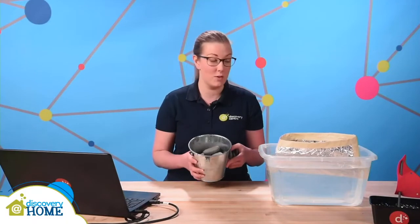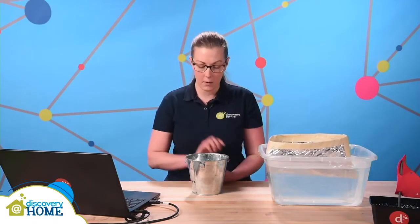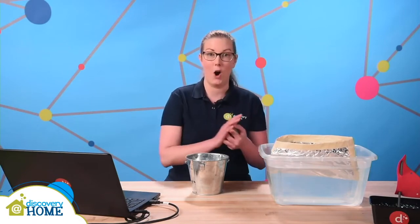it's time to test out. I'm going to see how many of these beach stones that I can add into my boat before it sinks. But as good scientists, we should first make a prediction. I'm going to add my stones one by one. I already have 4 in there. And my boat's doing pretty good. It didn't sink very far in the water line. So I'm going to guess that maybe I can get at least 15 stones. So it's your turn. Make a prediction based on what materials you're using and how well your boat is doing on its own. And we'll see how it does.